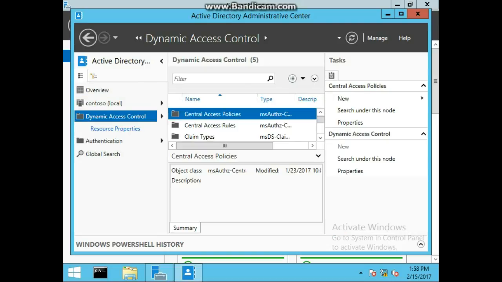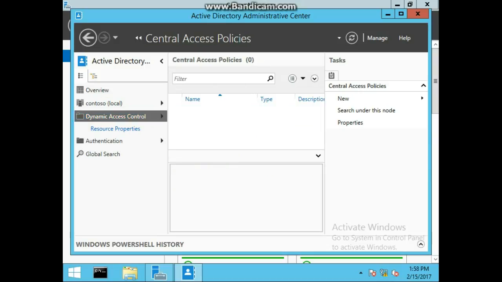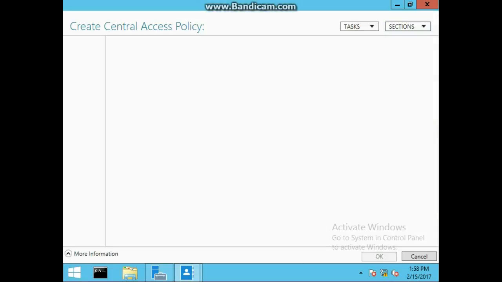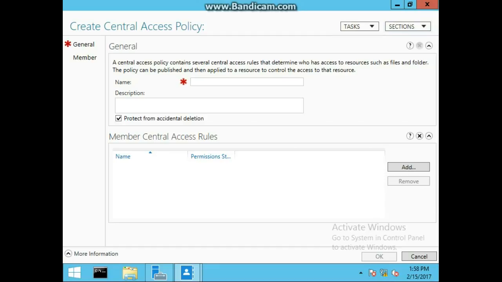We'll double click Central Access Policies. Then under Tasks, I'm going to do New, Central Access Policy. In the text box, I'm going to type Central Access Policy 1. I'm going to click Add.